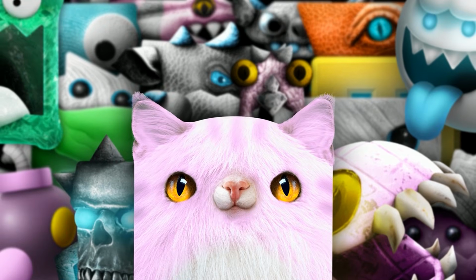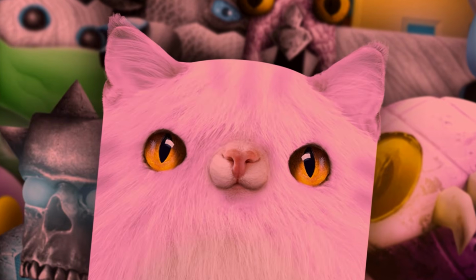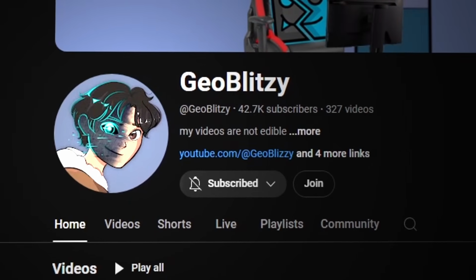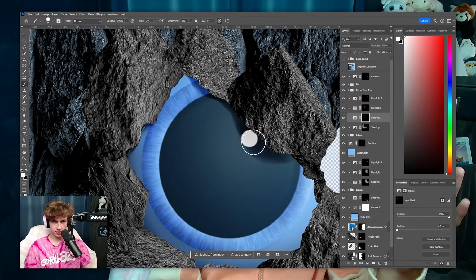I have made a lot of Geometry Dash icons hyper-realistic, and you've probably seen some of them at this point, but I can't do this forever. So I chose one more YouTuber to make a full set of icons for, which is going to be the last time I do this exact format for a while. And that YouTuber is going to be GeoBlitzy. So throughout this entire video, you'll see me make all of his icons hyper-realistic, and at the end, you'll see what he thinks. I'll just get in a call with him and then see what they look like in-game.